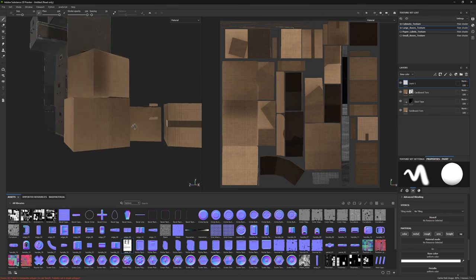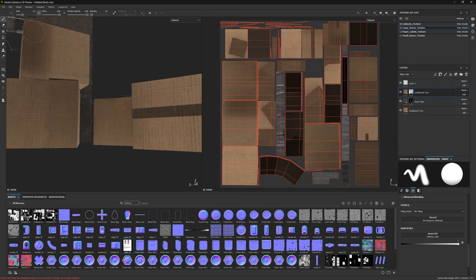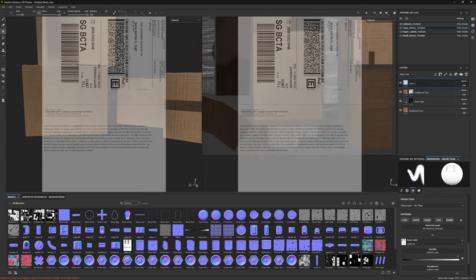Now I projected this right in my 3D view, so as you see it came off a little crooked. So I'm just going to go repaint this on in my UV maps, that way it comes out nice and straight.